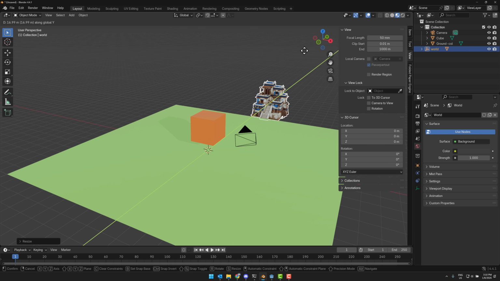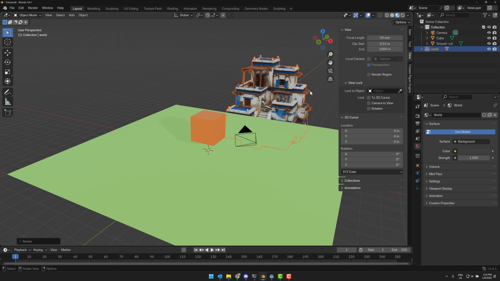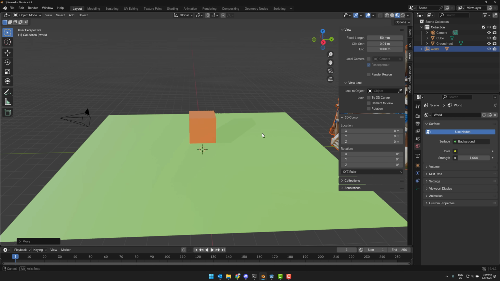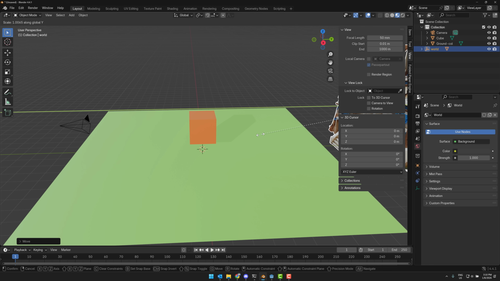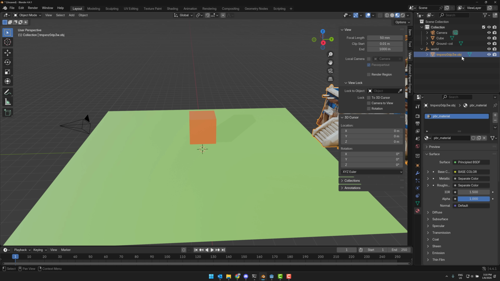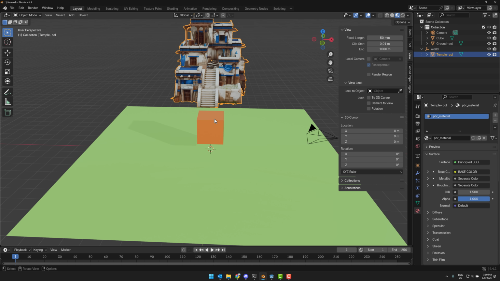Move it this way, a little bit off the world, and scale that up just a little bit more again. And then, all right, yeah, that should do it. And then let's just bring that guy in over there and up. All right, there we go. So it's in the world. We're going to do the same thing we did before. So we want to make sure that this gets collisions. All right, there we go. So there we have something in the world, and then we have our character.